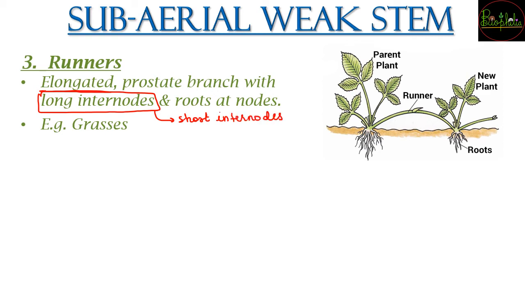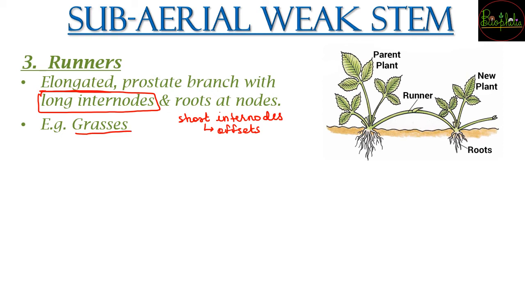these are going to have short internodes. So short internodes किसमें थे? Short internodes were found in the case of where did you see? In the case of offsets. So offsets में short internodes थे. In runners you are going to have long internodes. So like these, when similar types of information or facts come to you, you have to recall the previous one as well as try to remember the current information. So runners having long internodes are going to be seen in the case of grasses.